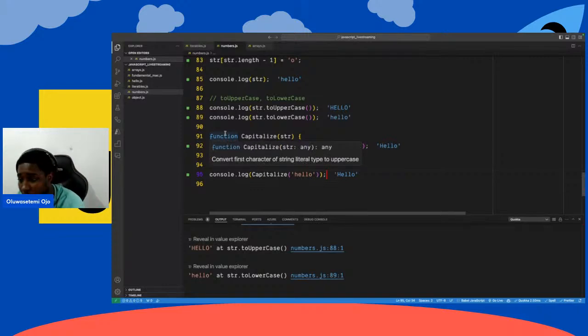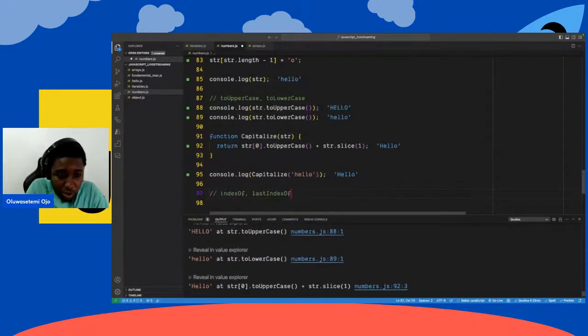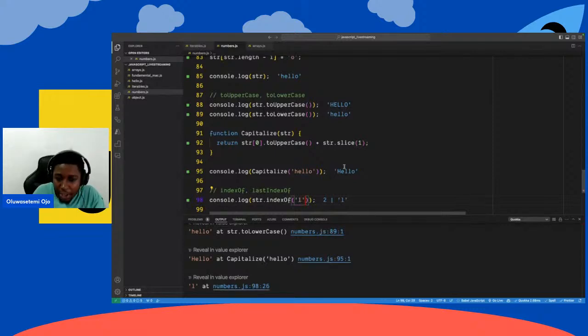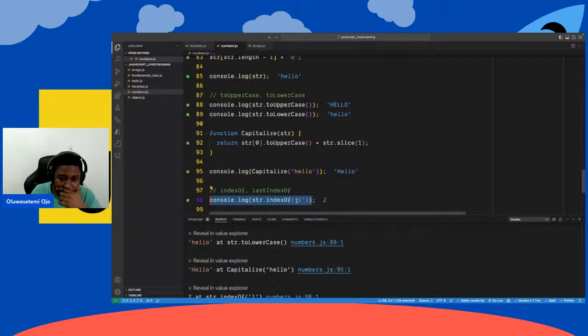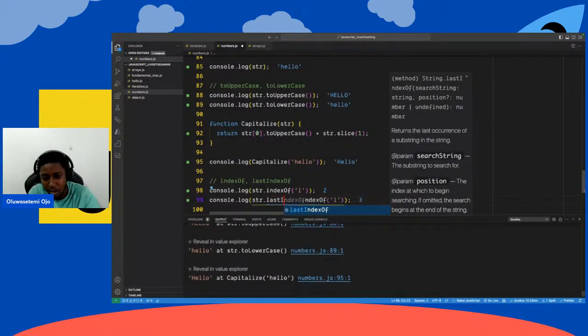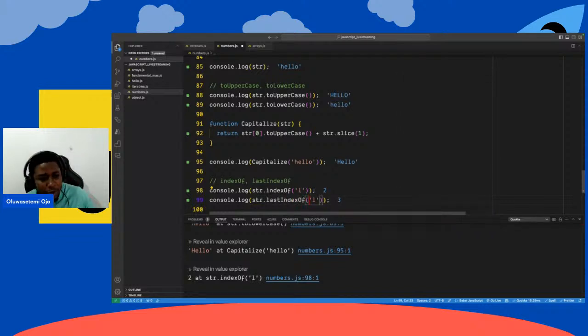Another thing that is also possible with our strings is that we can search. And what we can use to search is str indexOf L. Where is the position of L? What is the position of L? And if you want to find the index of L the second time, that would be lastIndexOf. Yeah, we find the last index of. What if we have three letters? That's interesting. How do we do that?